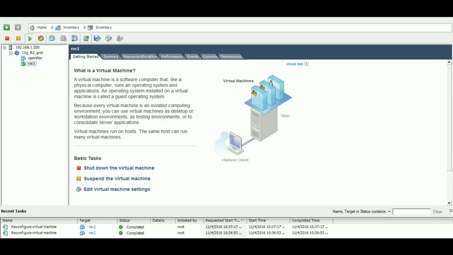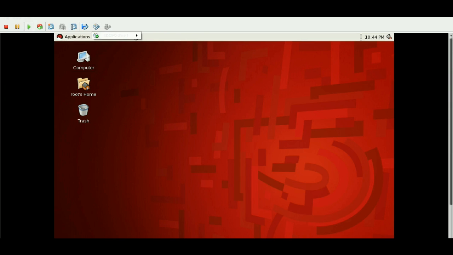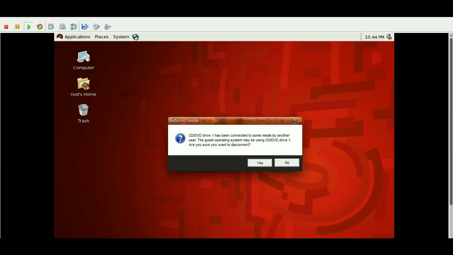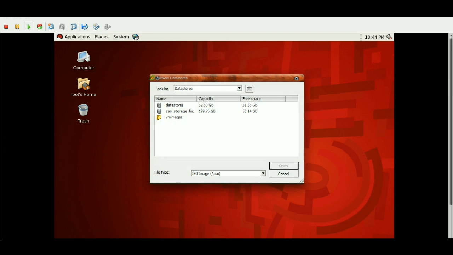Okay. Now I will connect. The stored image is the RHEL. Because we need to install some RPMs, that's why I connect to the RHEL.